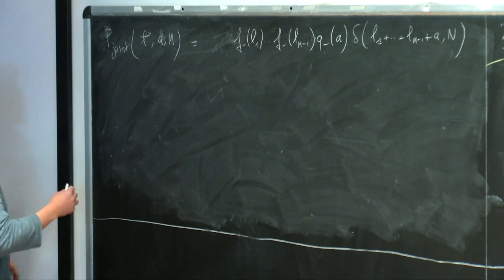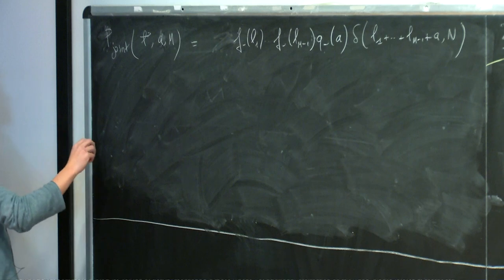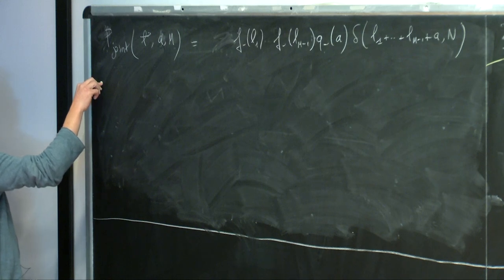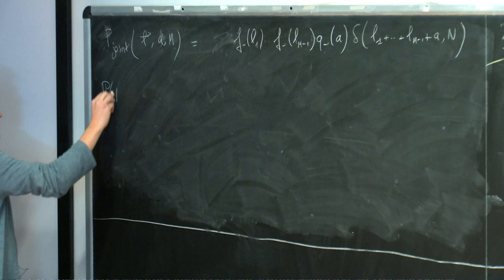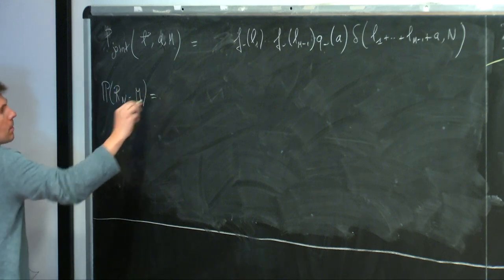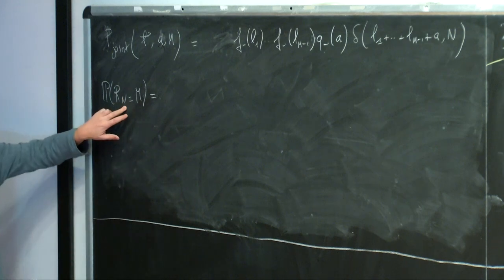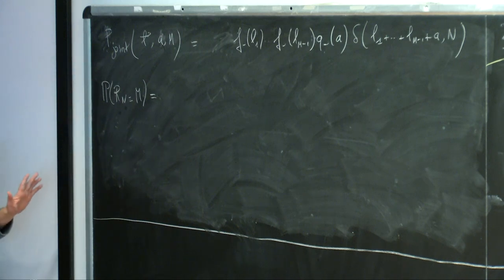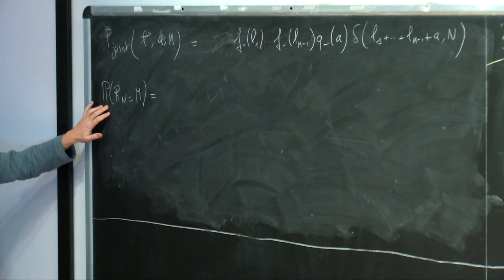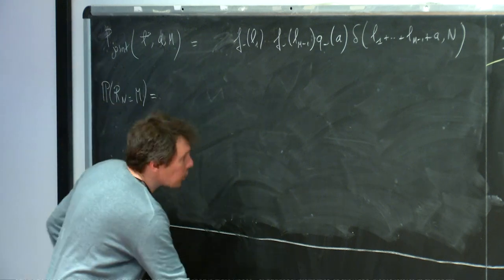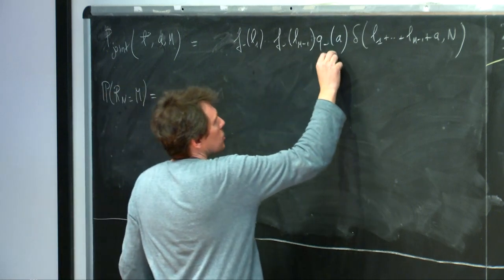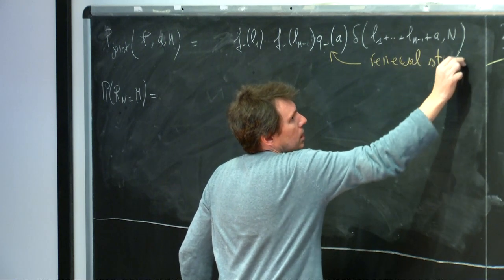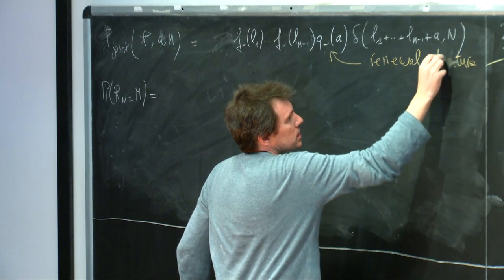Why do I do that? Let's stick for the moment with that. What I would like to know is the distribution of M. So my goal is to obtain this probability. I could ask other questions from all this. I could look at the ages of the records, but I will not do that today. I just want to look at the number of records, starting from this renewal. The fact that I have a product here is called the renewal structure, and it's extremely powerful. It can be generalized to other stochastic processes.